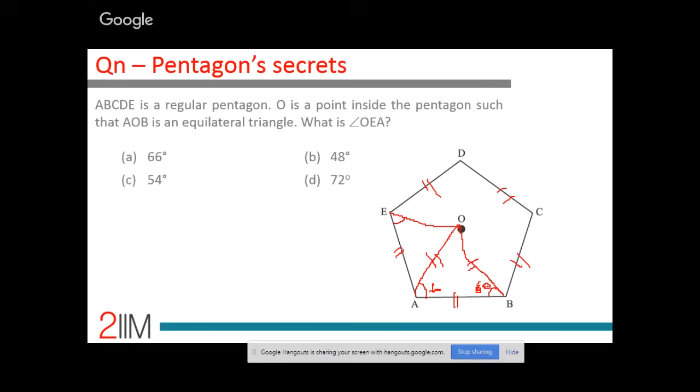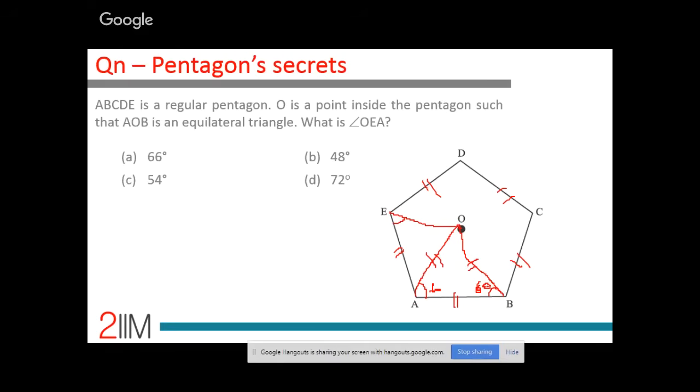I've laid out everything you want in the diagram, and the diagram is a big giveaway. Triangle OAB is equilateral. That's been given. It's one other wonderful triangle. What can you say about triangle AEO? And you're done. We know this angle here is 60. So what is this angle OAE?